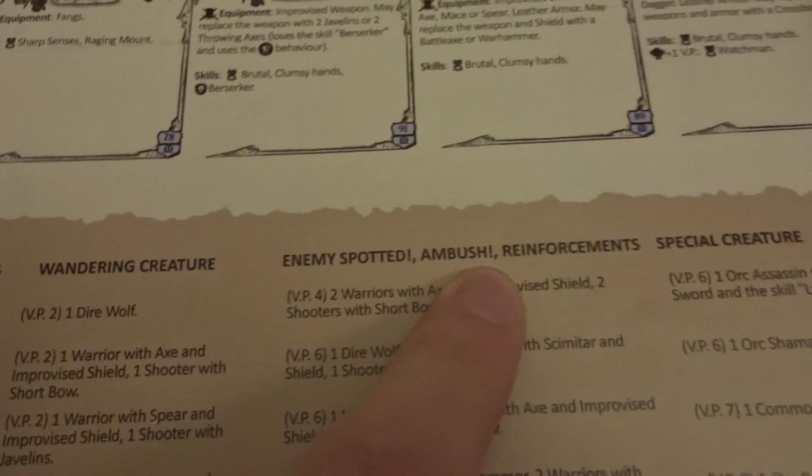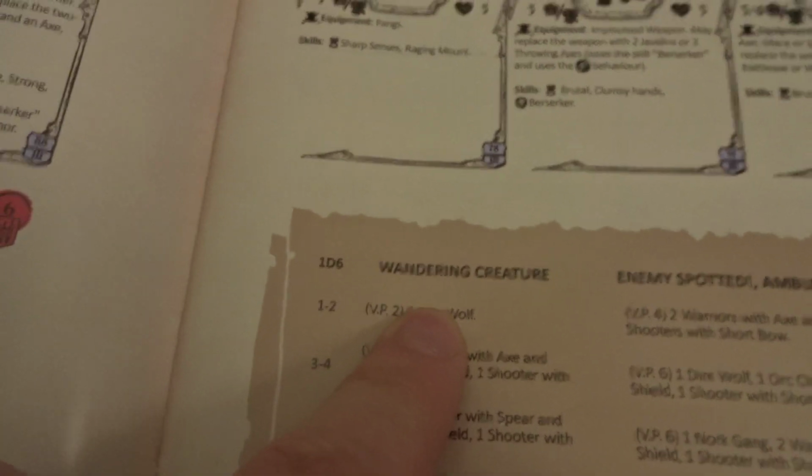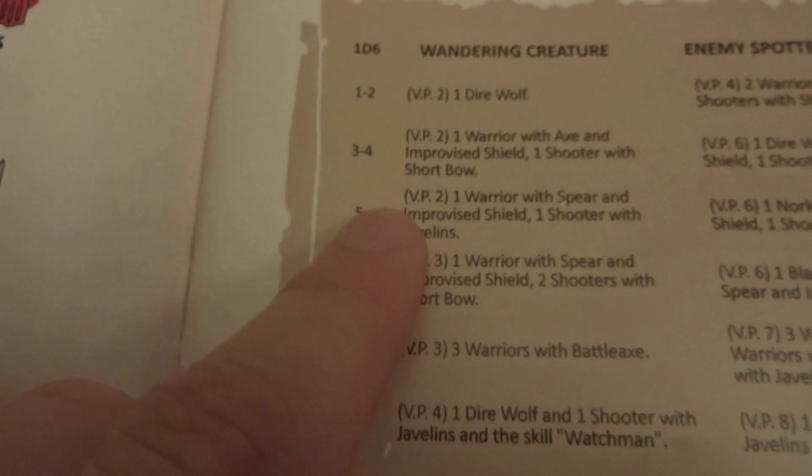Okay, and then we have a look. We haven't played a special creature with it. It wasn't reinforced, but it was a wandering creature, and the wandering creature with a 5. Let's say we make a roll. Okay, I'll do it.